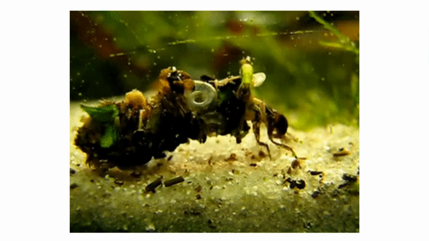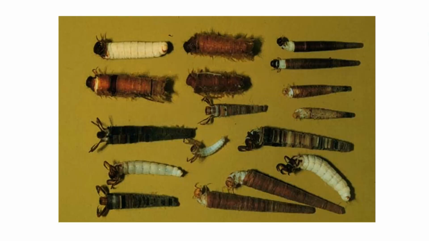Here's a look at a caddisfly who's making a case of its own. So you can see they're very industrious. These are the guys that secrete that underwater silk, and that's how they attach these materials to the outside of the body. Now this guy, I'm not sure what he's doing, but most of the caddisflies will construct cases that are very specific to their species. So you can see here we have some that create these kind of square-ish sections where they strip bits of bark and wrap them around themselves. They could use very small bits of sand to just kind of stick around in this kind of round pattern.